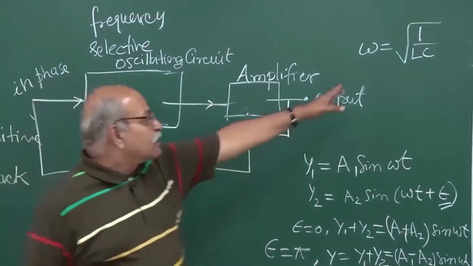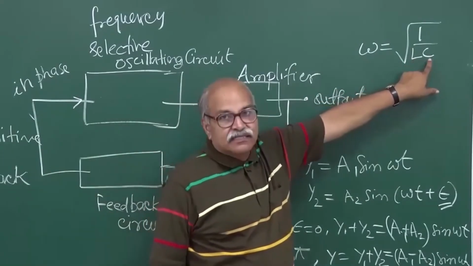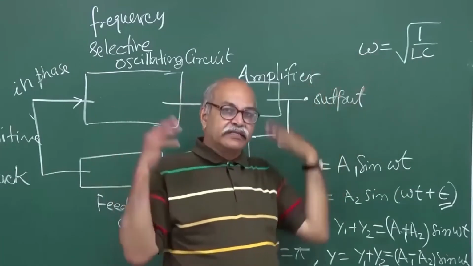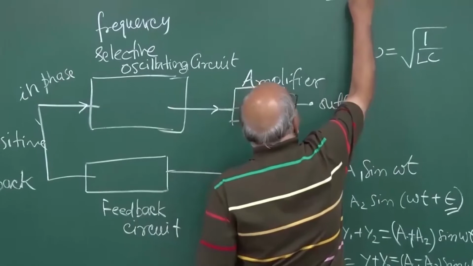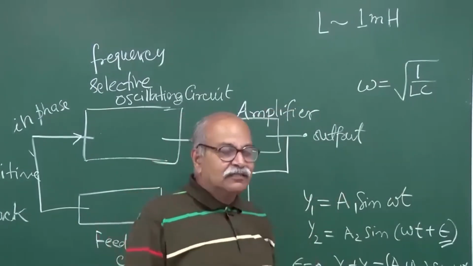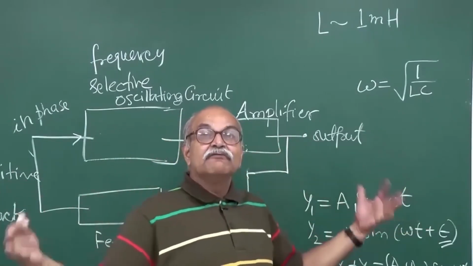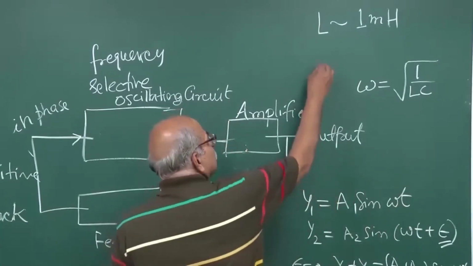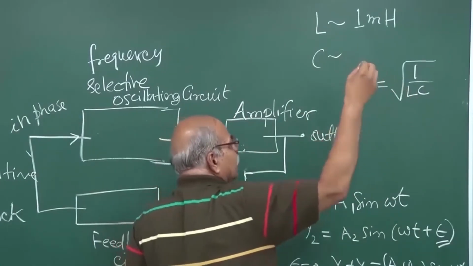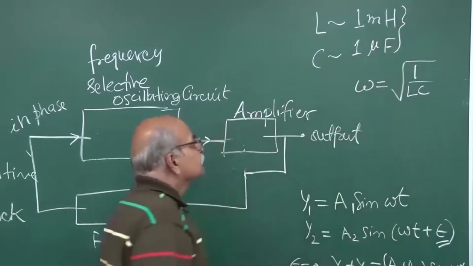So typically, if you look at this expression and use the commonly available inductors and capacitances, and you put those values, then you can see that this omega, or this frequency, will be in the kilohertz region. For example, L, inductor, say let's say 1 millihenry. That's typically of that order. You don't have inductors in henries. If you want to make inductors in henry, it will be very bulky. And similarly, the capacitance is typically in microfarads, 100 microfarad, 10 micro or 22 microfarads, like that. So this is in microfarads. So let's say start with 1 microfarad.